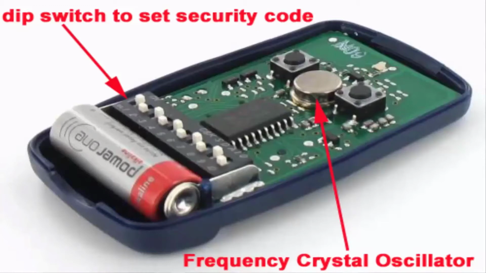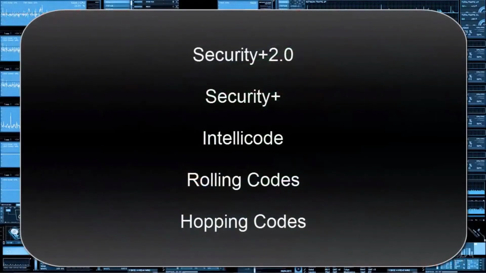If you have dip switches, what you need to do is look at the manual. If you don't have the manual with you, which is 100% understandable, see if you can find an online manual, or maybe even email the manufacturer and remember to send them your model, and they'll tell you if it has one of these things I'm going to list: Security+, Security+ 2.0, Tells code, rolling codes, and hopping codes. Basically, if you see any of these in a manual, or you email the manufacturer and ask if they have one of these, and I'll leave it in the description so you can just copy and paste it, they'll tell you yes or no.